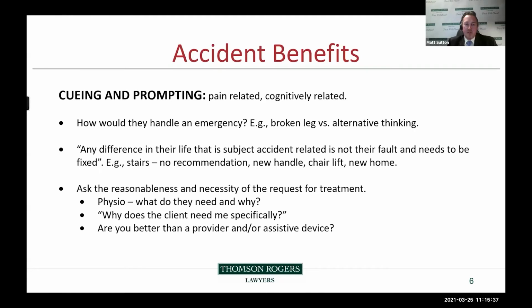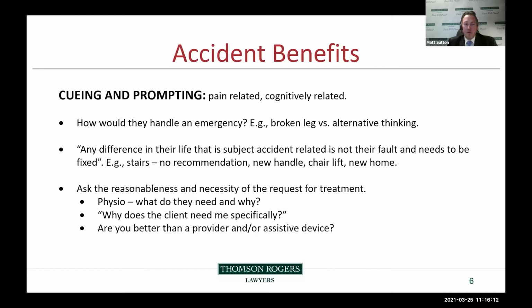And one of the examples I thought of in terms of how that can differ among clients was stairs. There are amputees who may not have a problem going upstairs or downstairs, but some will require a handle or a rail, some will require a chairlift, and some may be in a wheelchair. They can never successfully deal with stairs, with help or without help, and they'll need a new home that's a bungalow. You don't shy away from what you need for that specific person, considering what type of assistance they're going to be required moving forward.